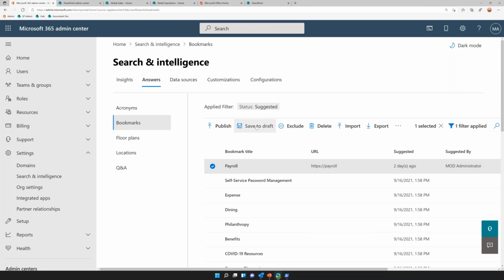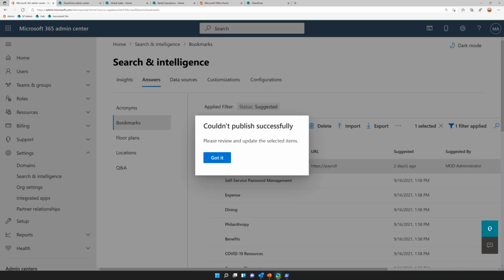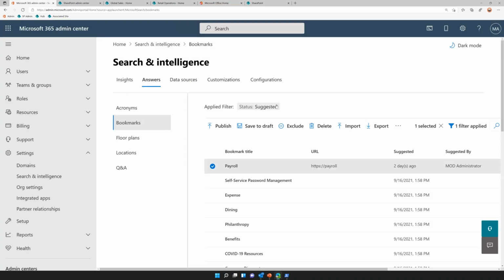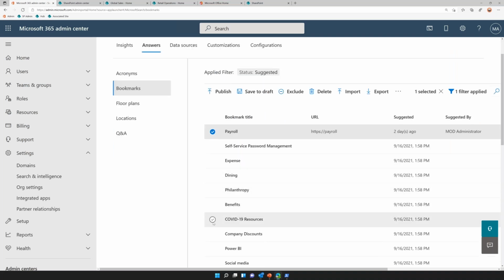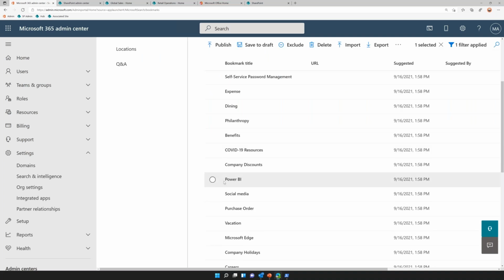So I have this, and then I can publish it, or I can edit it and then publish it. Then it will become available for end users. This is a good way to have your employees suggest new links which they can find, so the admin doesn't have to come up with all the scenarios. It can come from all the people using search as well. There's also a bunch of other suggested ones here. I see one for COVID-19 resources, which is a good topic these days. Something you probably would like to have a bookmark for if you don't have it in your organization today.